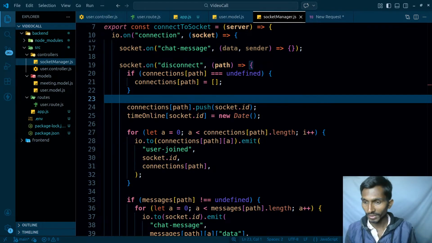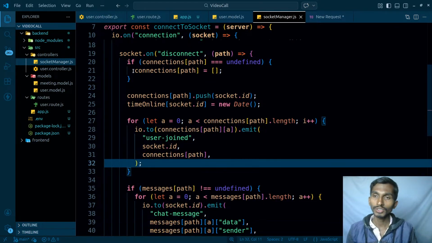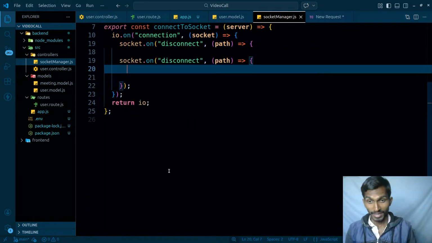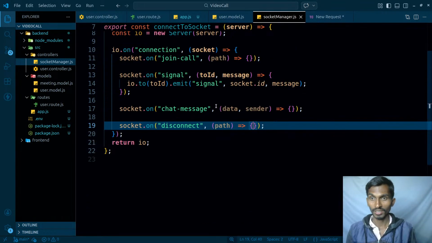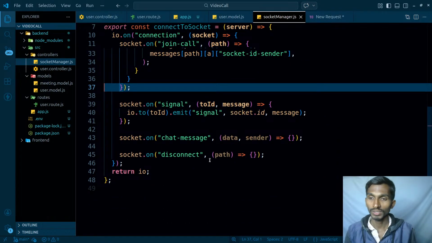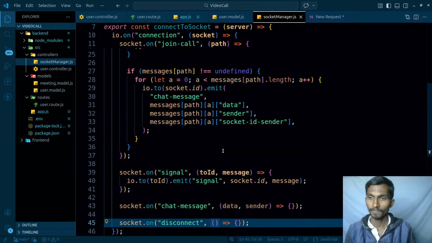So let me write the code at the right place. This is not the code of this connection, rather here the user is actually trying to join the room, and that is why it wasn't making sense at all. It should actually be inside this section. As for this disconnect, let's remove it from here.